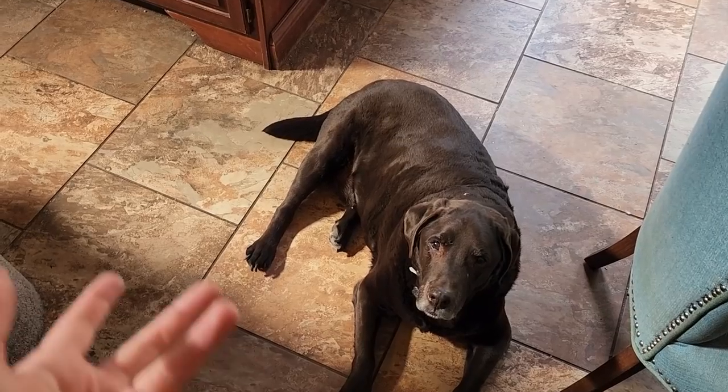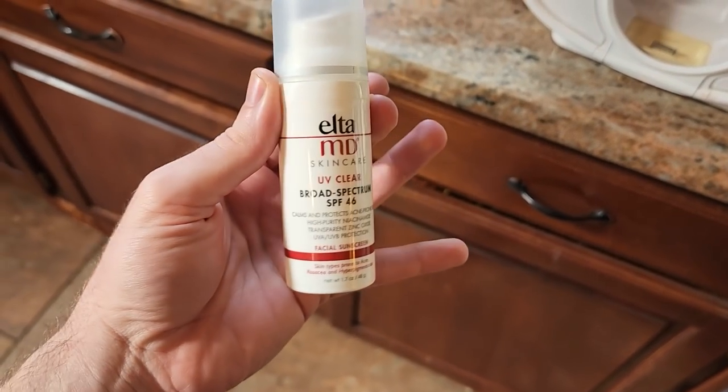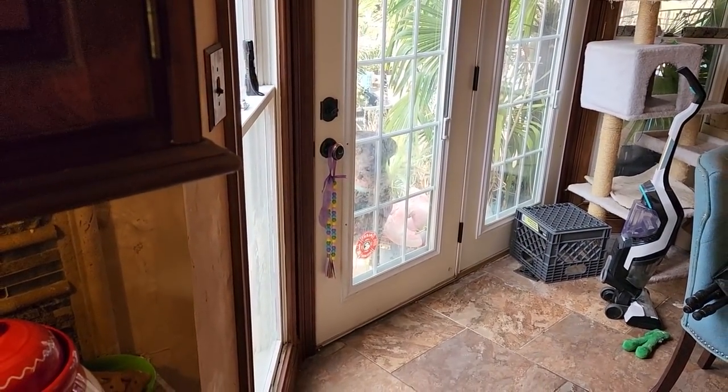Does anybody else... You didn't understand the struggle? That was a tiny pimple, and my parrot ripped it off. I didn't realize it was there. The bird leaned in, gave me a little kiss, and just ripped it right off my face. So nice of him to groom me. This is the sunscreen that I'm using right now. Y'all making sure to use your sunscreens? Gardener's number one tool everybody should be using.